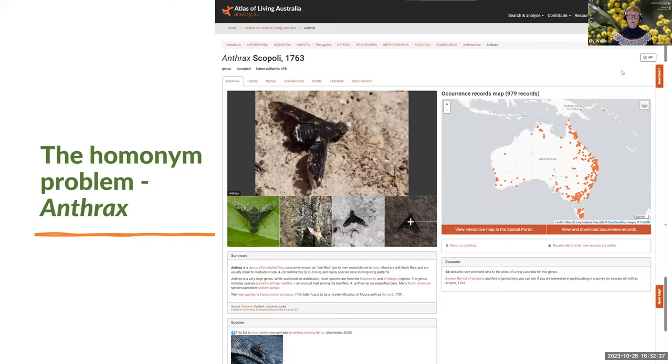The example that just came up yesterday is for this genus of bombylid flies, which is called Anthrax. Anthrax, as you will probably be familiar with, is also a very nasty bacterial, serious infectious disease. So until yesterday, we had some pictures of flies and some very scary imagery coming in from Wikipedia of people with very nasty skin infections.